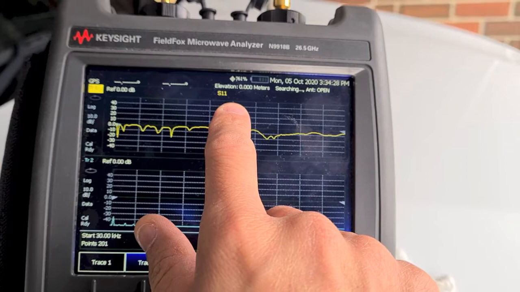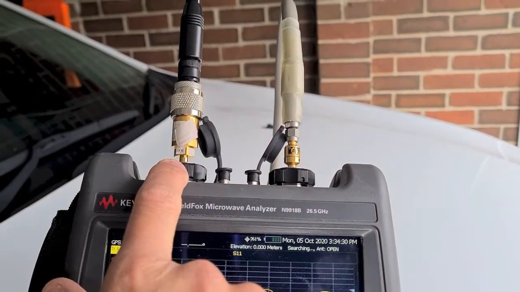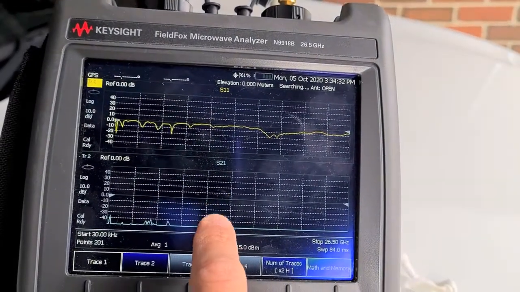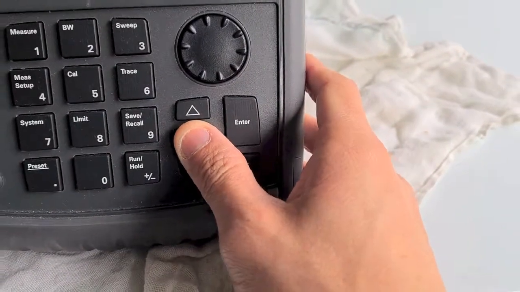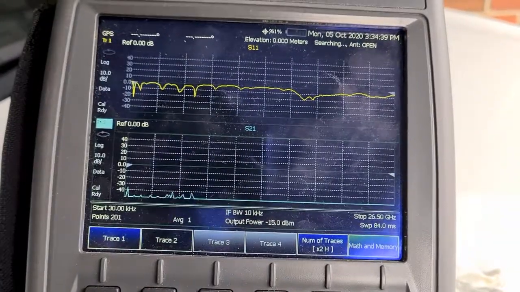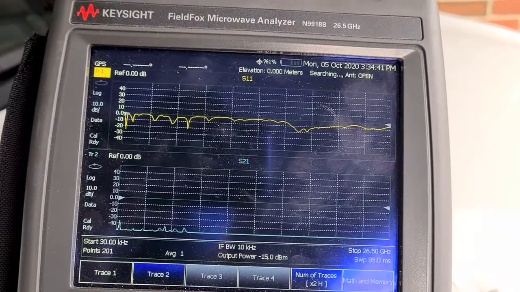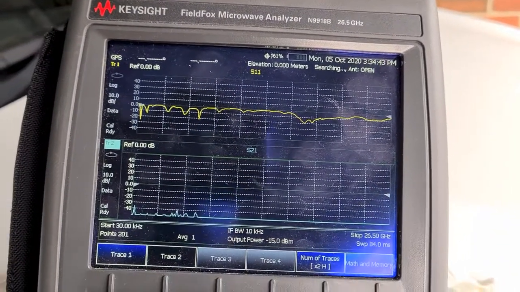As you can see on top is S11, which is the reading from port 1. And this one, we should change it to port 2, S22. Let's go up and down. As you can see right now, it's selected. If I press up again, you see that trace 1 is selected. So this is how you change that.